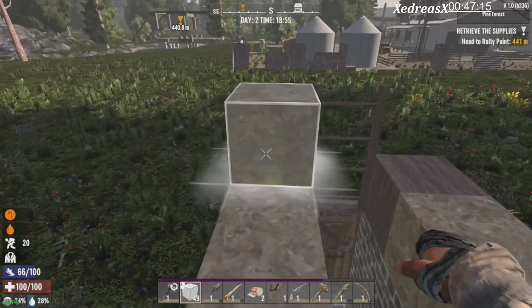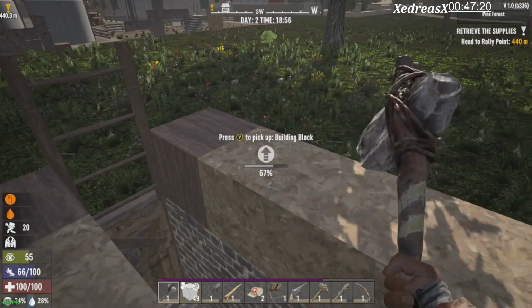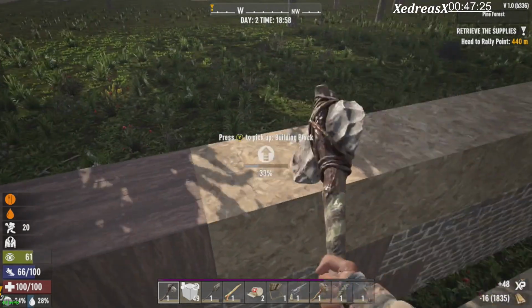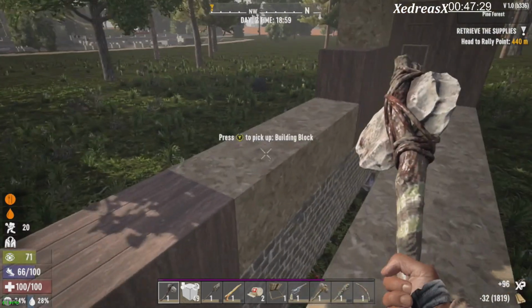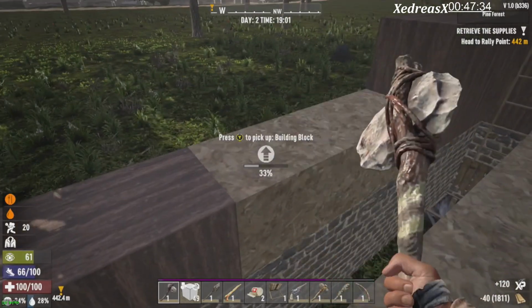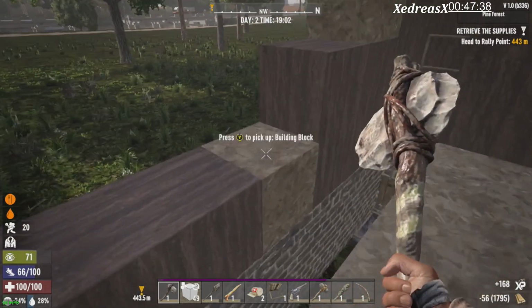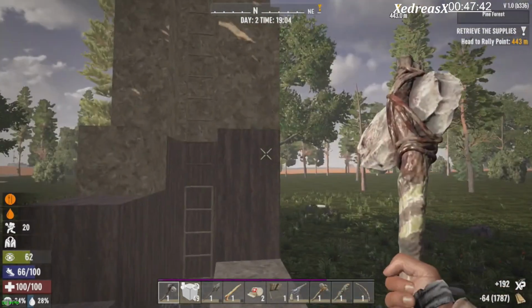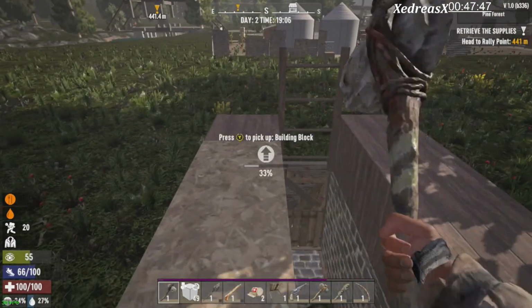You need 4 to stop 2 high zombies from being able to jump up. And then you need 2 extra for each zombie that piles up. So for 2 zombies, I'm pretty sure it's 4. 3 zombies, it's 6. 4 zombies, it's 8. And so on. I could be wrong, but I think it's pretty close to that.